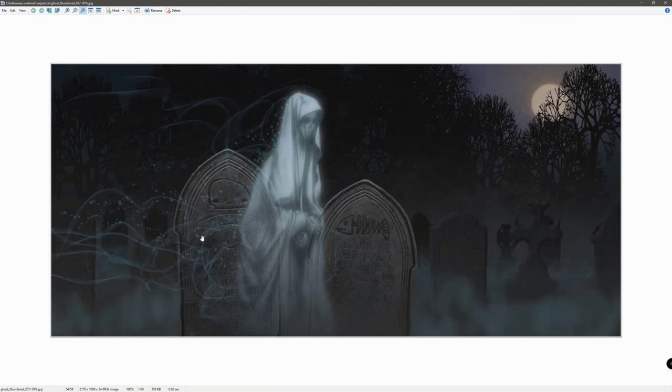I needed a moon, so I put one behind the tree layer and tried to make it glow - that didn't work several times until I changed the composite method, moved it around, and added some different color. I brightened it up and darkened the trees against it. I painted out tree holes behind the ghost because I didn't want anything breaking up the ghost's face. Then I added ectoplasm using particle brushes - specifically smoke and steam brushes - and drippy pen brush spots on a layer set to screen. I also added smoke between the headstones and a little grass in the very front.